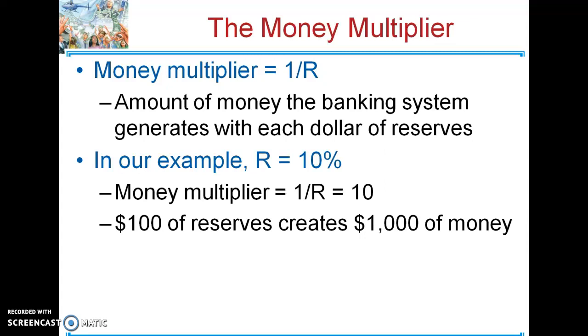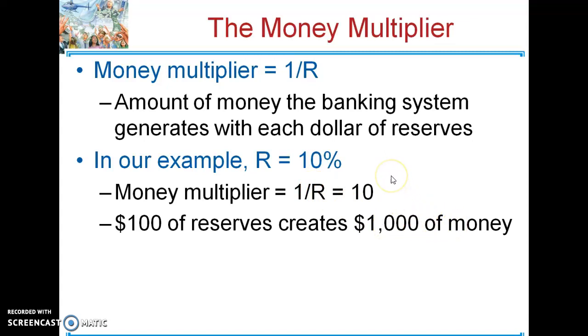So how much money can theoretically be created will be determined by the money multiplier. To figure it out, you take 1 divided by the reserve requirement. So if the Federal Reserve says banks have to keep 10% in reserves, then 1 divided by 10%, remember 10% is actually 0.10, so 1 divided by 0.10 equals 10. That tells you that if you had a scenario of $100 worth of reserves, that can be multiplied by 10 and theoretically create up to $1,000 worth of money.